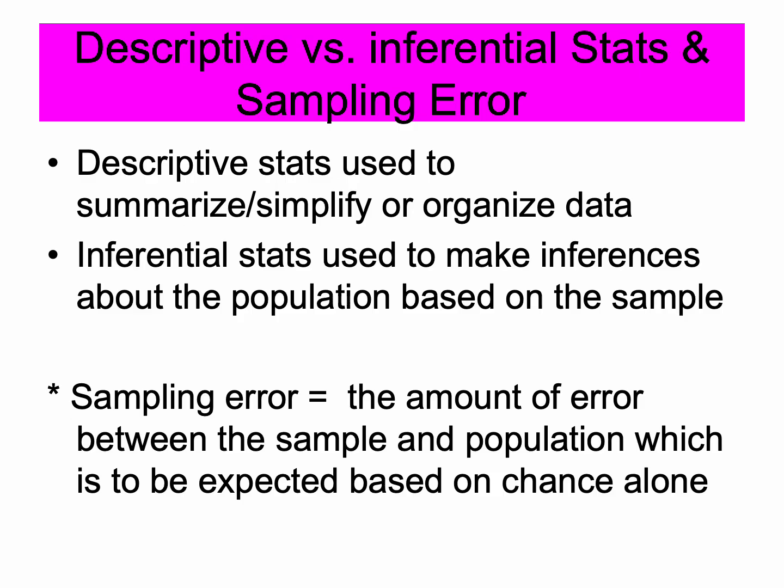But for sampling error for now, it means the same thing regardless of what chapter we're in. It's just going to be applied differently depending on what concepts we're working with. But it's always meaning the same thing. It's the amount of error that we expect between our sample and the population just based on chance alone. And later, we'll actually have a mathematical formula that allows us to calculate sampling error so that we can subtract it from our study, from what we're looking at.